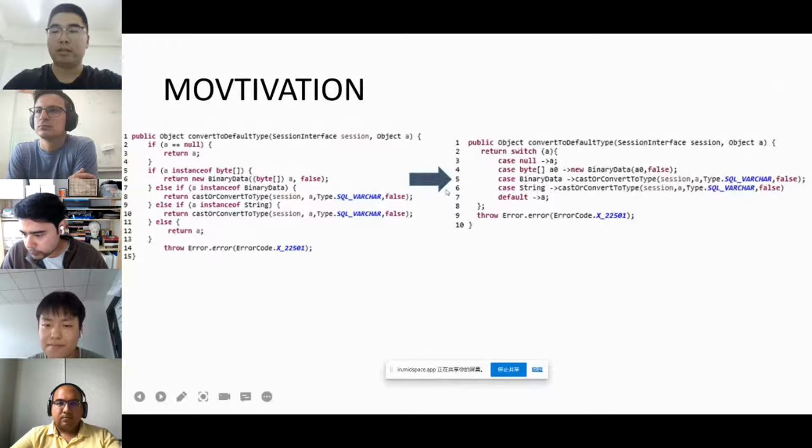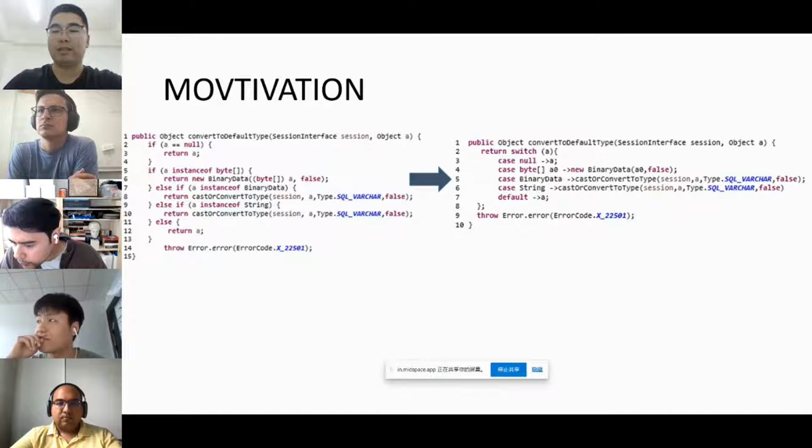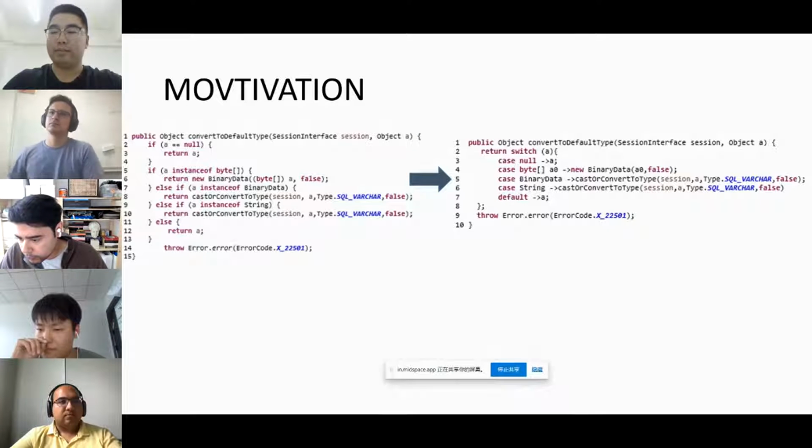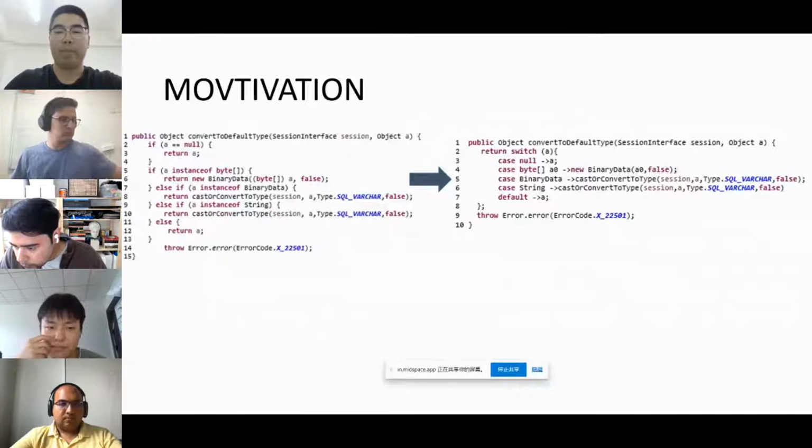Here is the code refactored by Reinstancer. The multi-branch statements take the return statements as a constant execution pattern, and by integrating the null branch, we refactor the multi-branch statements into a switch expression.